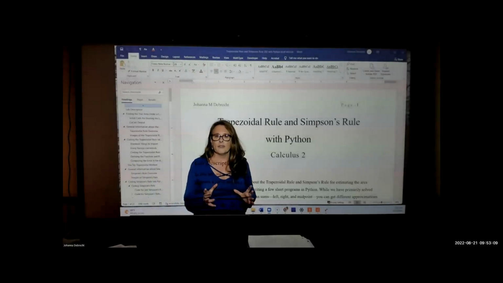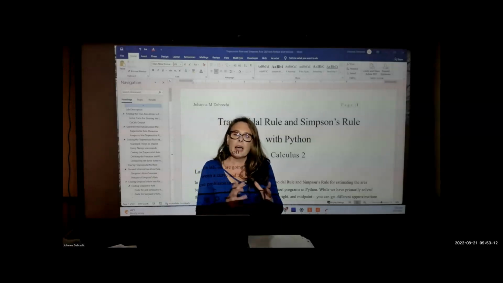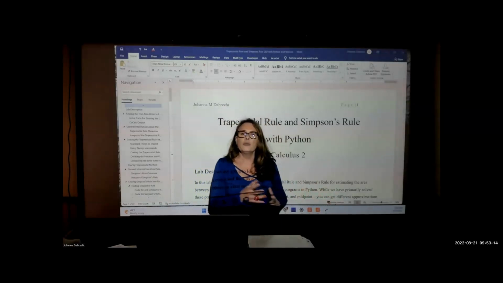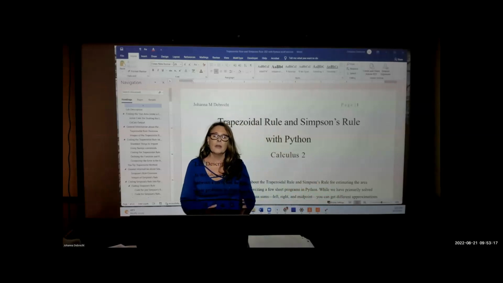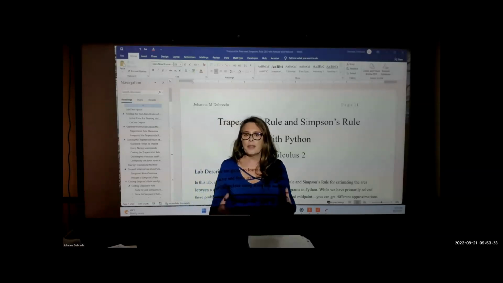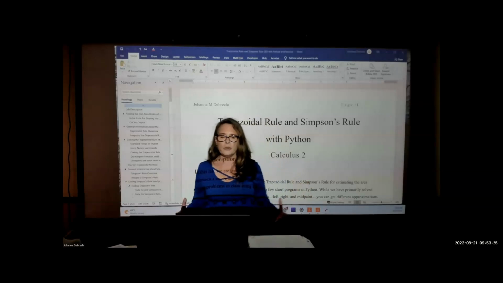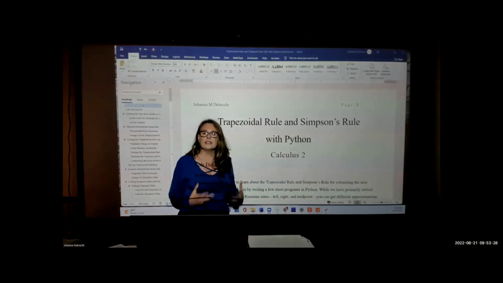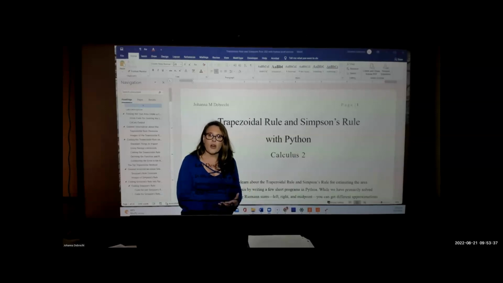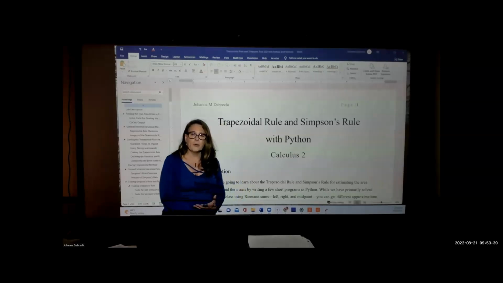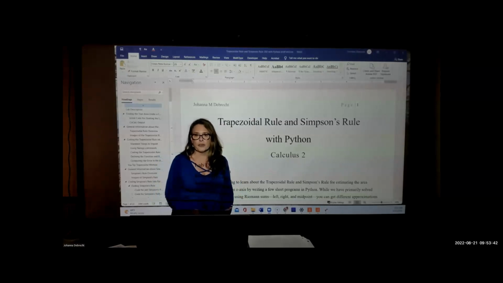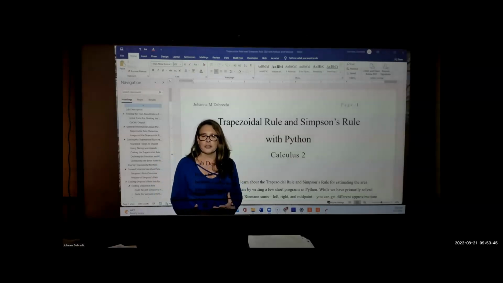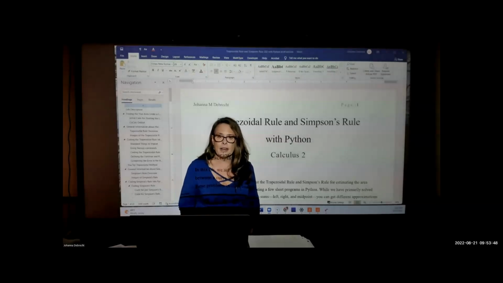Now, why is this useful? A couple reasons. One, as you become an engineer or a mathematician, you need to start learning how to program a computer in order to solve certain kinds of application problems. This is where mathematics is really starting to grow and be used more often in the world today. So this is an important skill to have. By giving you the program already, I let you experiment with actually solving problems using a Python program, but without having to come up with the code on your own. So it's sort of an introduction to programming by using already written code.